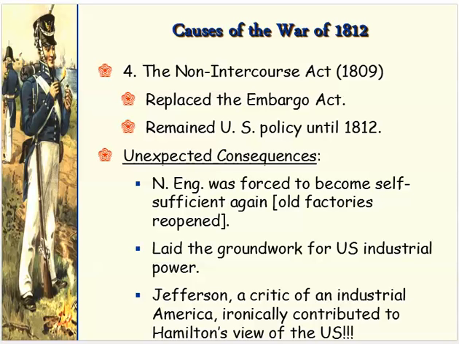New England is forced to become self-sufficient again. So they have to open up a lot of their old factories. They have to start pumping out products because they're not getting it from trade. And so this starts to lay the groundwork for the Industrial Revolution that will soon take off, that we'll learn about in Unit 3. It's really ironic because Jefferson, a man of the common person, the small-time farmer, who was really suspicious of merchants and wealth and the elite, actually supports this as a result of the Non-Intercourse Act, because we're not trading, so we're having to make so many products on our own. And this is something that Alexander Hamilton really wanted, not Jefferson.